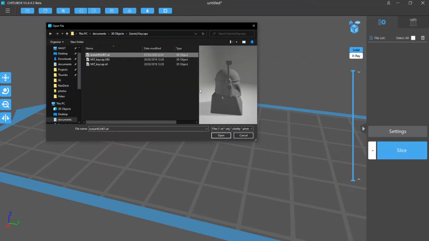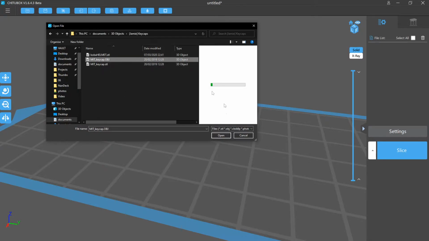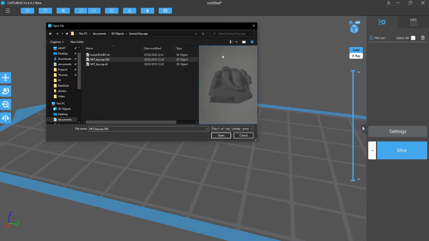I'm trying to find a way in which to best lay things out. And I think that I have found that way now. So this is a boba helmet. We have this keycap. And if you guys want this to work, just remember you have to make the files open with the slicer, the Windows program. I forget what it's called now, but yeah, that is a chest. That is a keycap. So that's pretty cool.